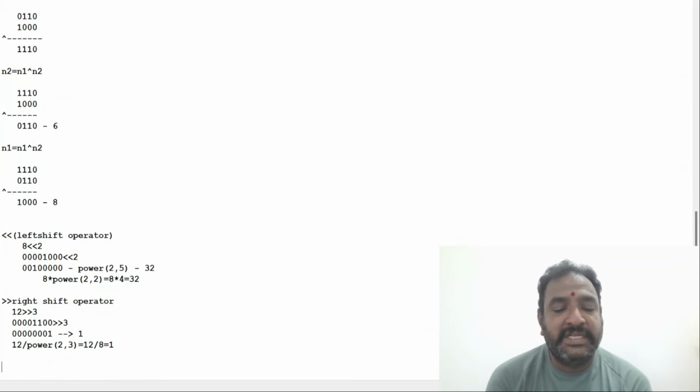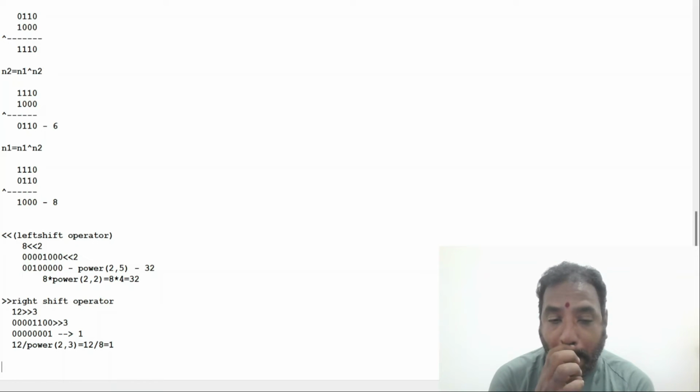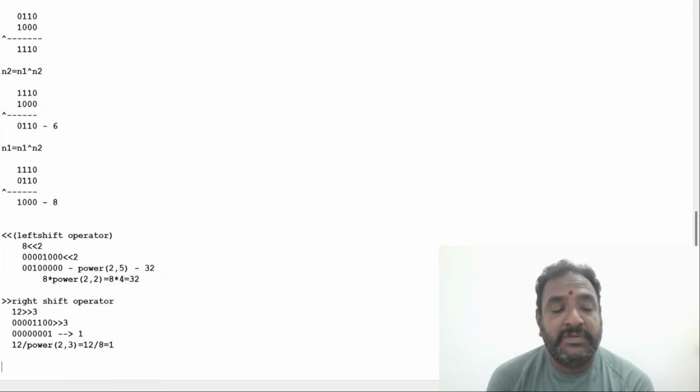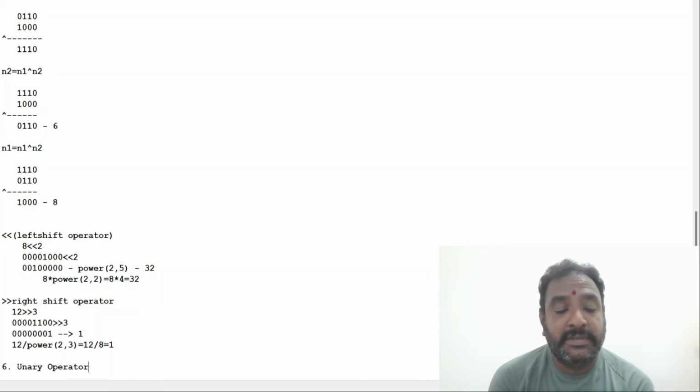Next comes into the picture. The next category of operators is unary operators. So the first one is relational, second is assignment, third is arithmetic, fourth is logical, fifth is bitwise, and coming to the sixth one, unary operators.